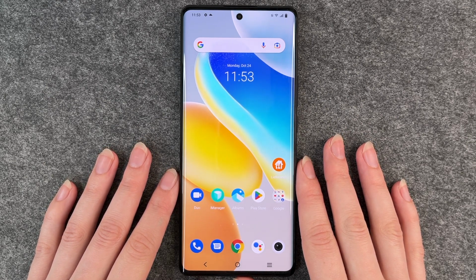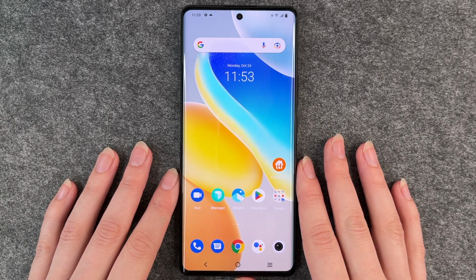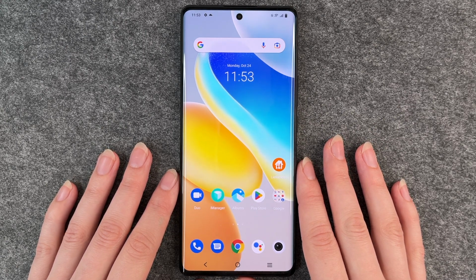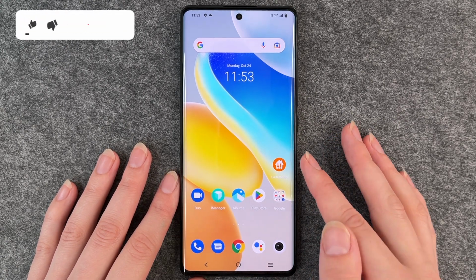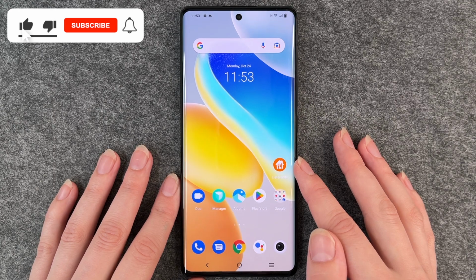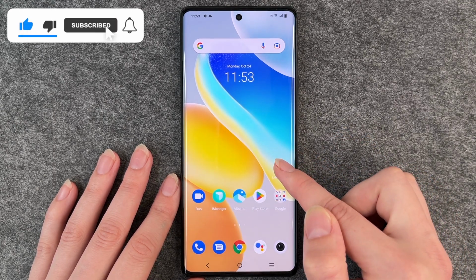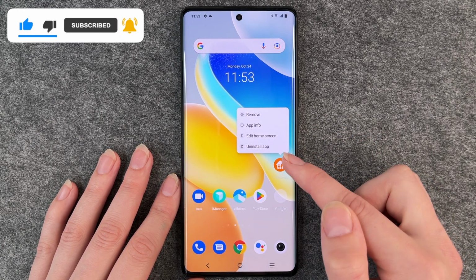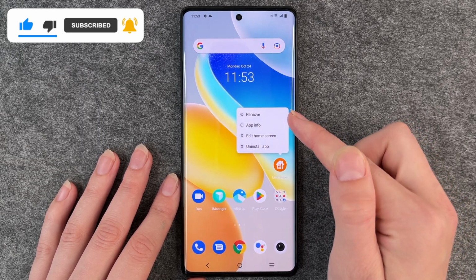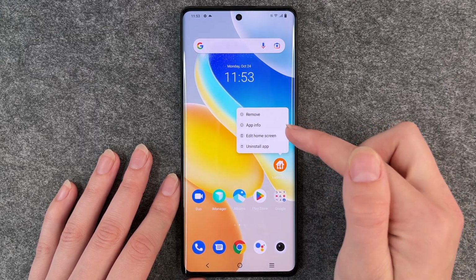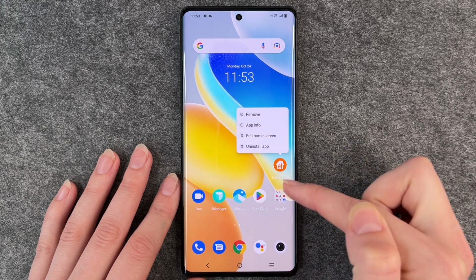After last time we talked about how to install apps to your Vivo X80 Pro, I'm now gonna show you how to uninstall apps from your Vivo X80 Pro. We have our Lieferando app here and we now just press and hold and then you have a little menu here. When you click on remove, it will go back to the menu we got it from.